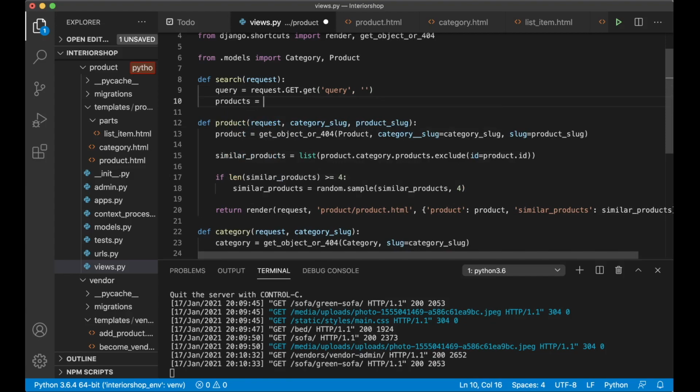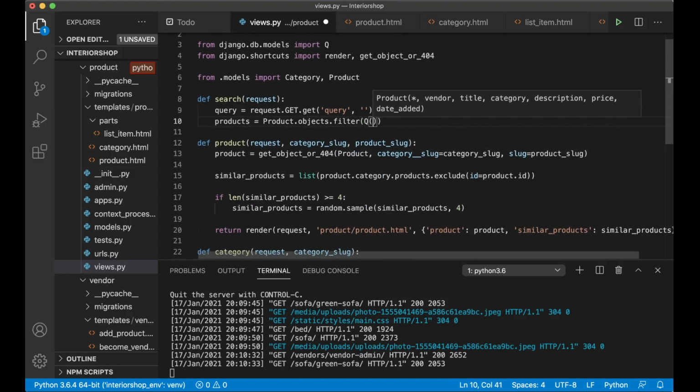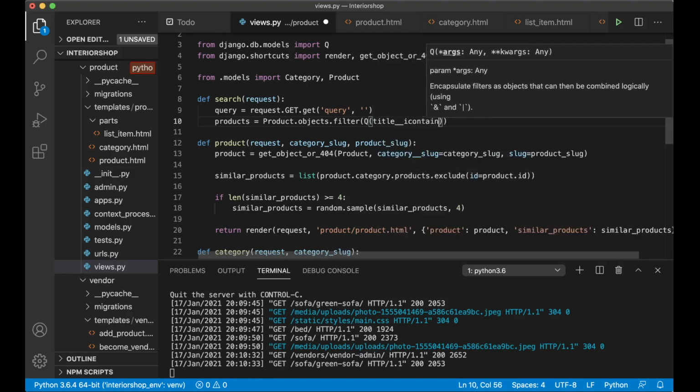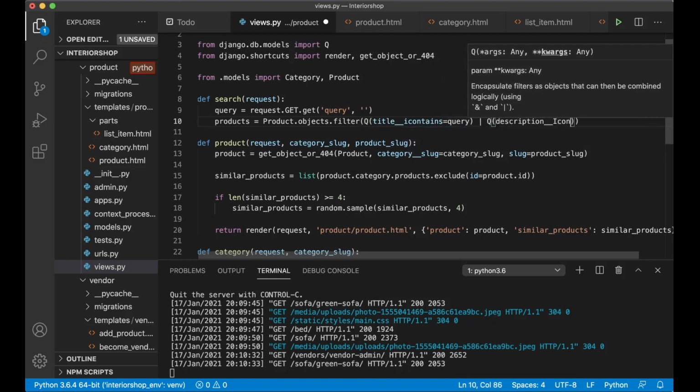Products equals Product.objects.filter, so we use a filter to get this from the database, and then we use the Q function, so we can either check if the title contains the query or if the description contains the query. Q title icontains equals query, or Q description icontains, so it's case insensitive, checking if the query is inside there. Contains equals query.